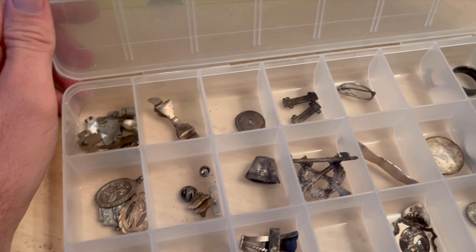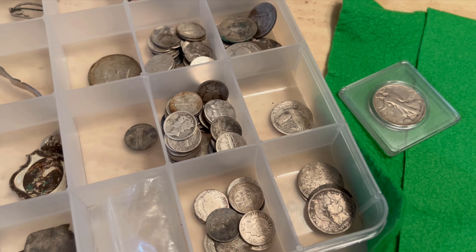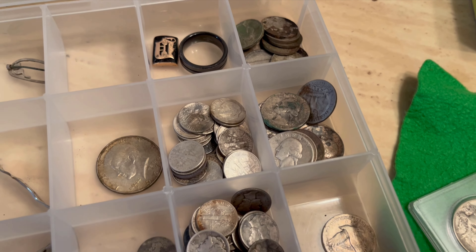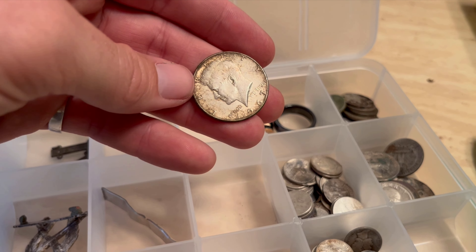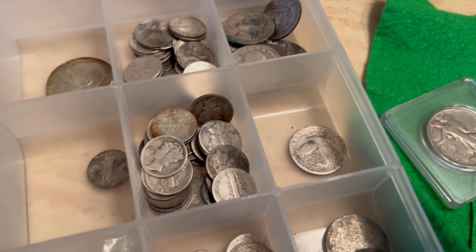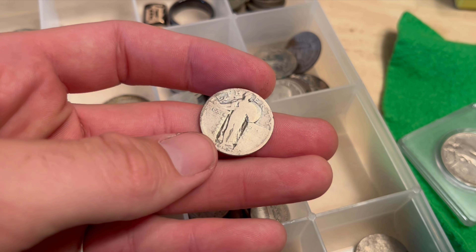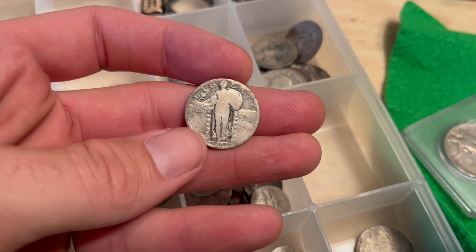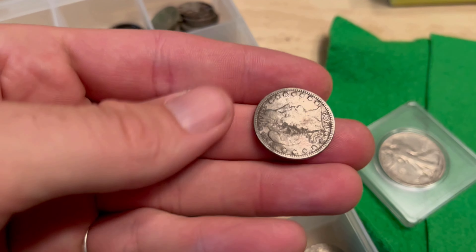I've got your basic more silver finds and other stuff. Sorry, I keep trying to cough - I dusted the house earlier and I think I stirred up some dust. There's another silver half, but I think because of the year that one's only 40% silver - still pretty neat though. And there's the only Standing Liberty quarter I've ever dug metal detecting. I don't know why I've only ever dug one, but I'll take it. And some Barber quarters.